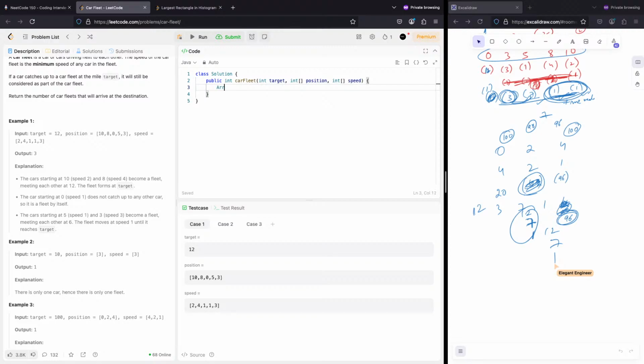So now, first of all, Arrays.sort. We can just create a new int cars array.